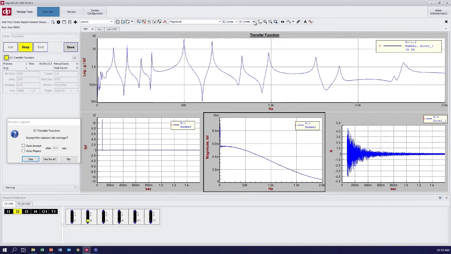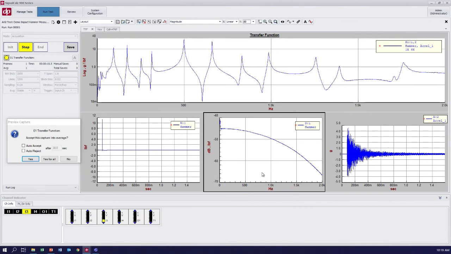So let me go ahead and change that to dB. It's a good idea to look from the flat portion to where you can see it tapering off. The rule of thumb is that for your measurement of interest, from the starting point to the ending point, if it is around 15 dB to 20 dB, that means you're exciting the resonances within your bandwidth of interest without exciting the resonances outside the bandwidth of interest. So that's a good rule of thumb to follow.